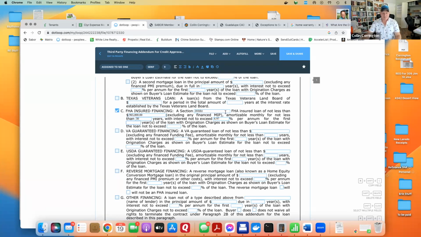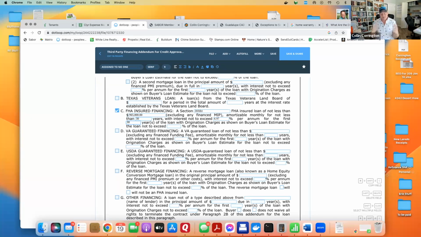This does confuse a lot of people. I need a loan that is amortized monthly for 30 years. So it's a 30-year loan, and I'm going to have this interest rate for the first... Guys, right now there's a lot of shenanigans going on. High interest rates, maybe people are doing 2-1 buy downs, 6-5 whatevers. They're doing all kinds of crazy stuff. If it is a fixed rate loan that will never change, then the rate will be that amount for all 30 years.